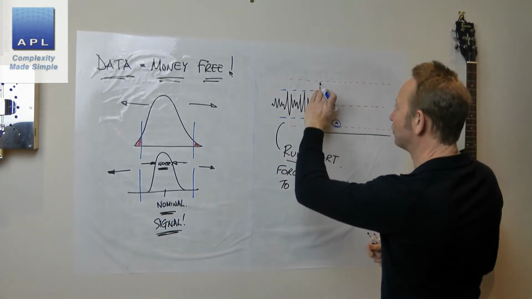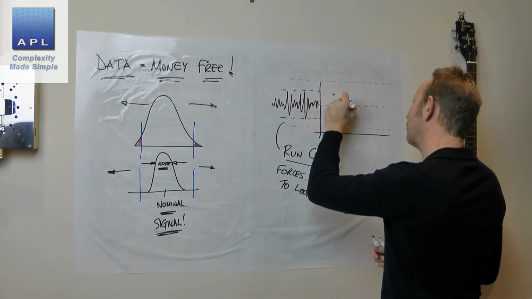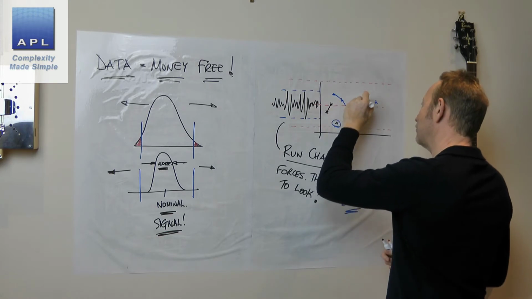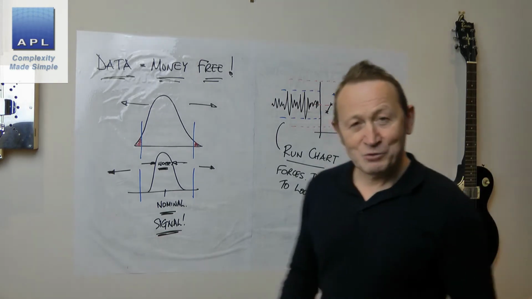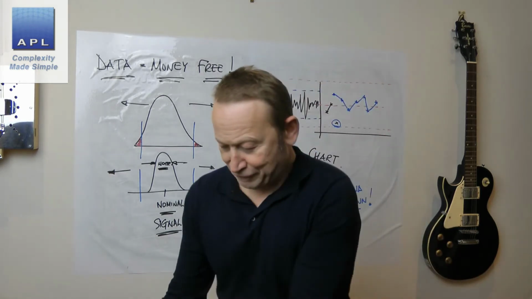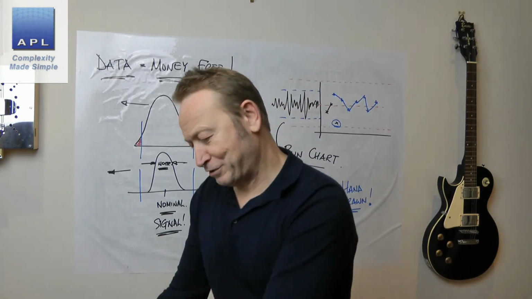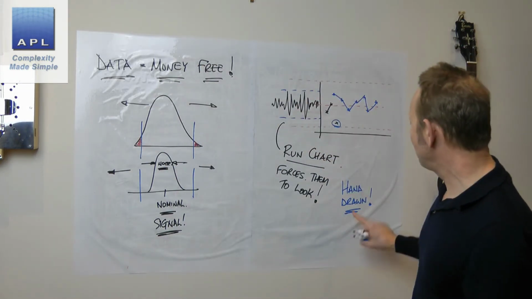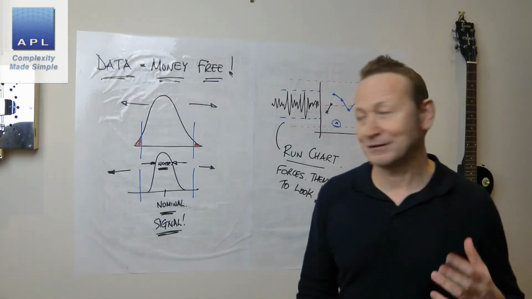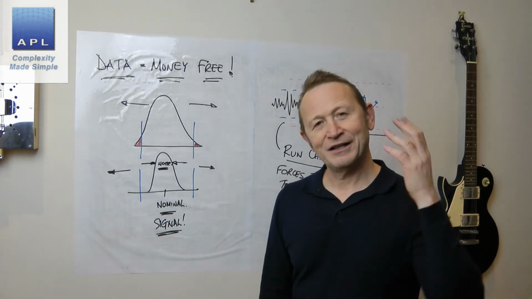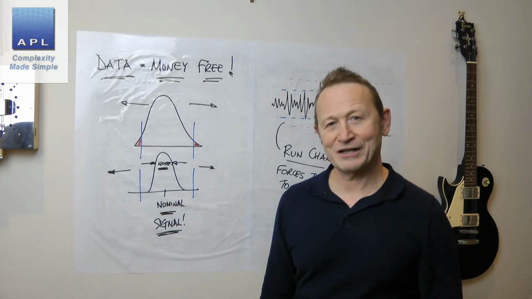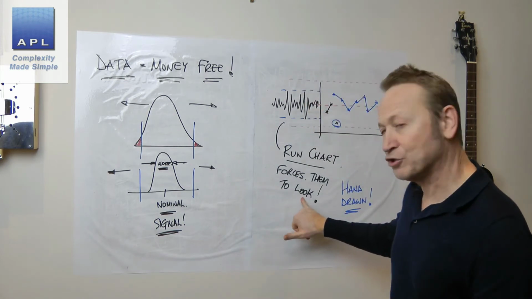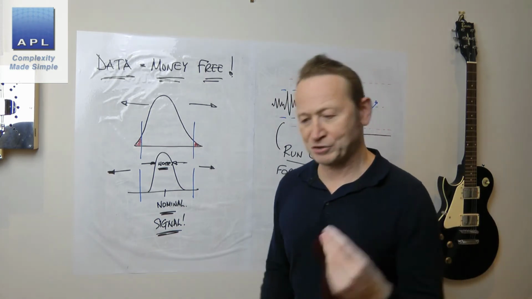Because if they've got to look, here's the previous data, and they've got to do this. They have to look at the pattern. Whereas if you just say, enter these numbers into the computer, they go 56.3, 56.8, 56.2, 56.1. Now press enter, and they'll turn away and they'll look at the graph. If you hand draw it, they have to look at the pattern. And when you do that, it's free money. That's how to get cash out of the data that you're collecting. If you computerize it, I always worry. I'm not saying it's gonna happen, but it doesn't force them to look. People will just enter the data.